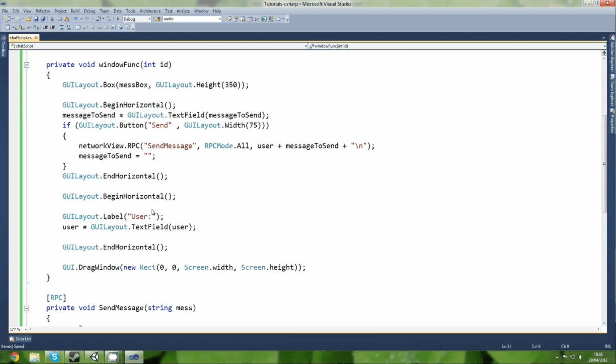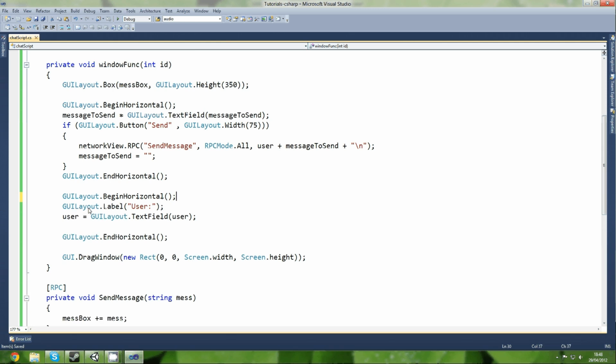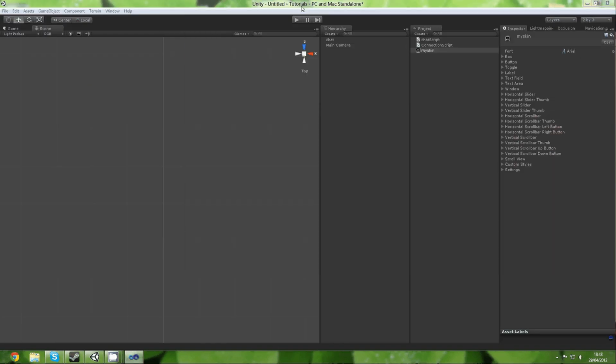For example, if your username is hi and you type hello, it's going to be joined together. What we need to do is put a colon and a space there. So to do this, we're going to add something else in between: quotations, colon, space. Save this, go back to Unity, play it.